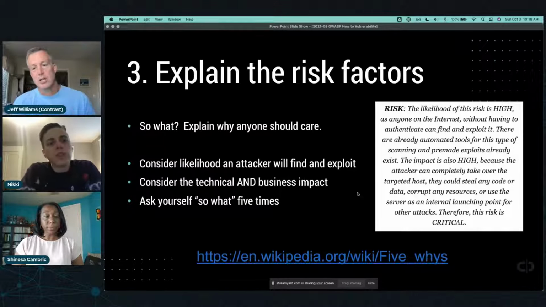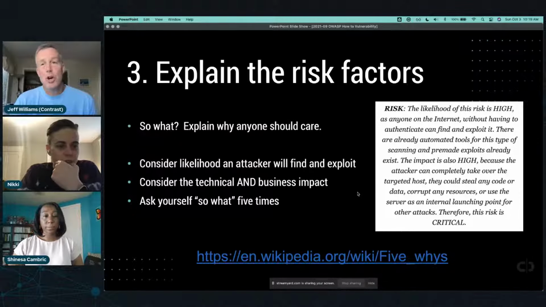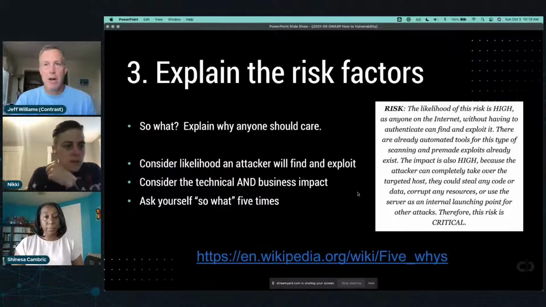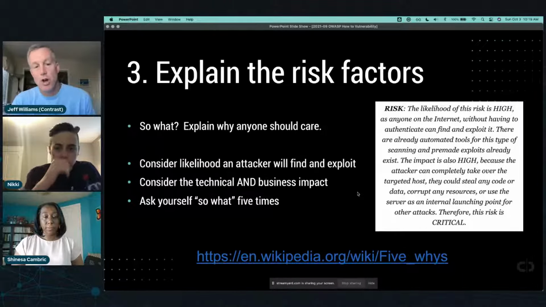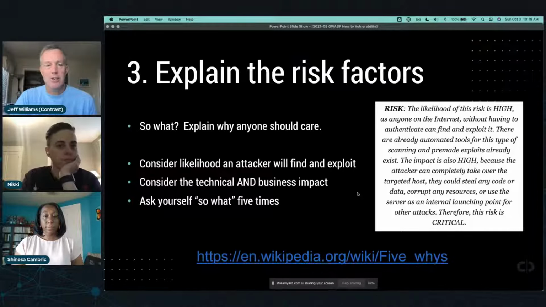Would you use CVSS scores here to help explain, or is that the lazy way? It's useful to go through the CVSS factors, because they'll have you think about things like, is this accessible from the internet? Is it something that a tool could automate? What are the impacts in terms of confidentiality and integrity and availability and so on? But really, what you're going to find, in almost all cases, is that there's a ton of factors.